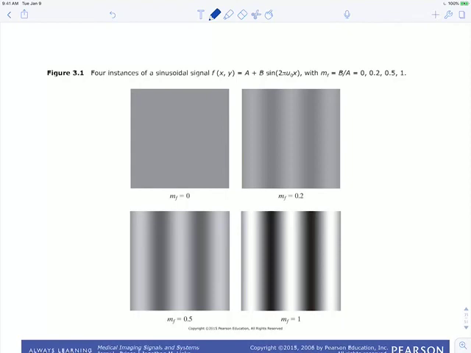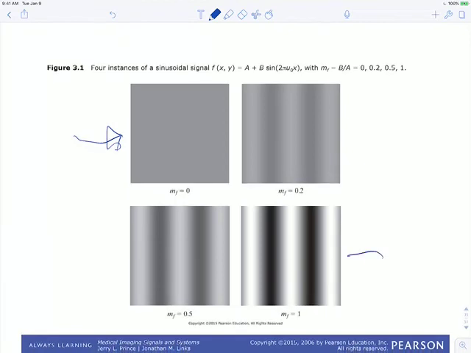Now the other way to think about resolution, and I know some of you haven't done Fourier transforms in 2D yet, but we're going to try to introduce them now, which is basically we can also think about images as being made up of sinusoids. This is figure 3.1 from the book, where you have sinusoids at different frequencies. Either there's no variation here, so this has 0 frequency, and here you have very high frequency.